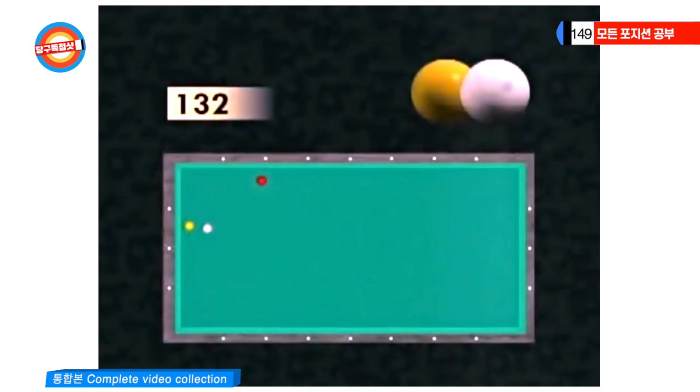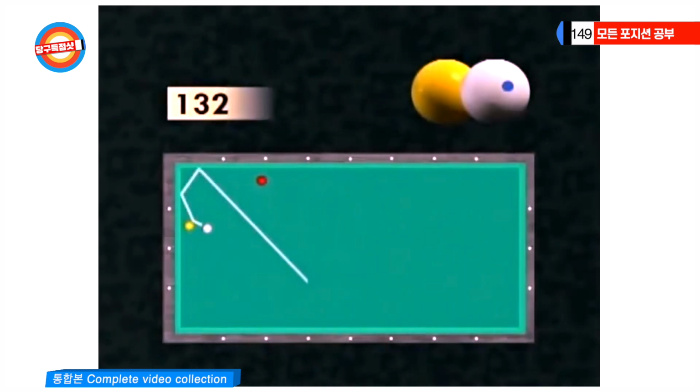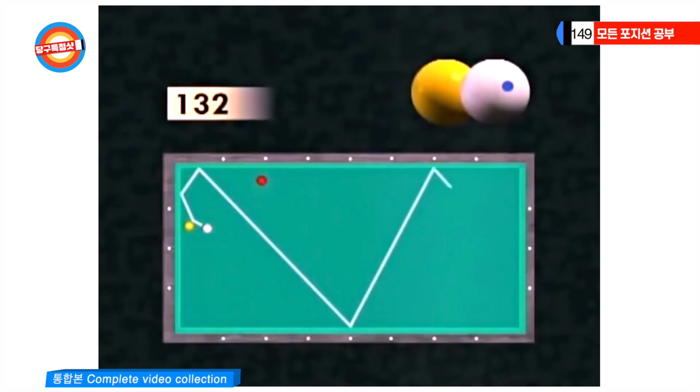The cue ball recovers here the desired English at the fourth cushion. If he misses, the player closes the position for his opponent.